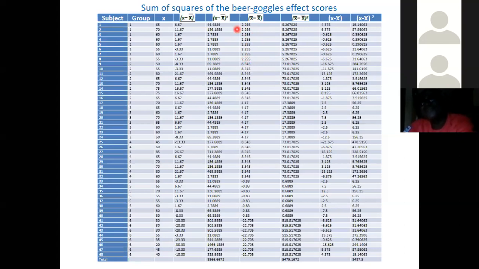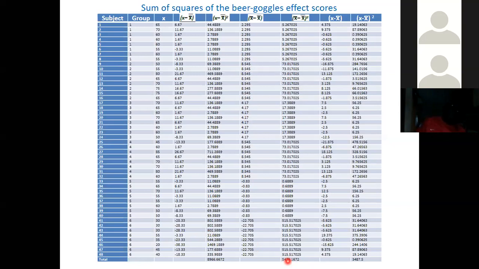For group 1 now, when you remove the grand mean from the mean of the group, it's the same value you get for the 8 in that group. Then for the 8 in the other group, it is the same value, because there is one mean for each group. You understand? That's how you get the same value for each member of each group. So when you square it, that gives us the between, which is the model, which is total. But with this between, we want to split it into the component parts for the factors.